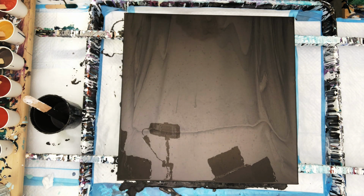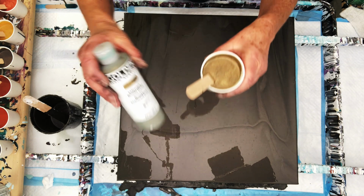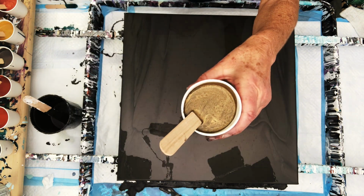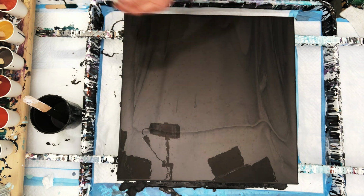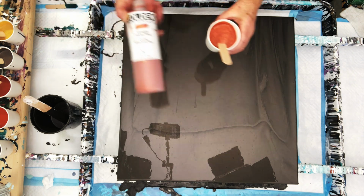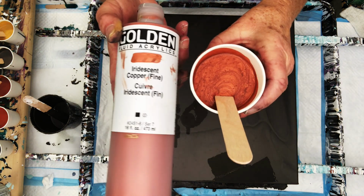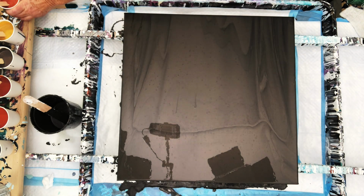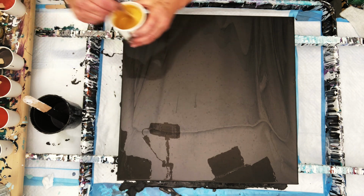So our colors that are going into our cup today, I love Golden Fluids Iridescent Bronze. It's a fluid paint. One more reason why I upped my Floetrol to thicken them up. This is Golden Fluids, the Iridescent Copper. And those of you who have been following me for a while know how that paint warms my heart. This is a yummy color.